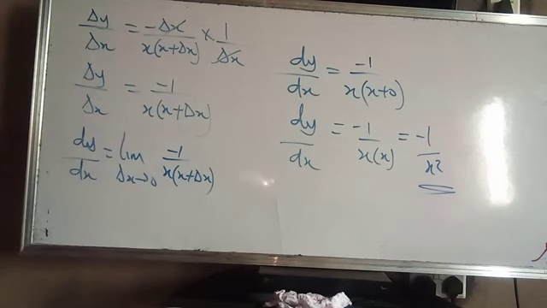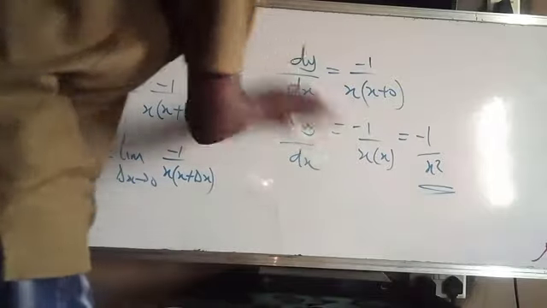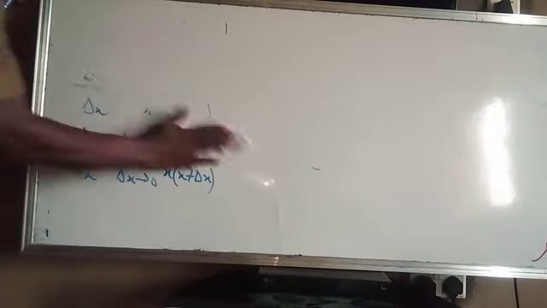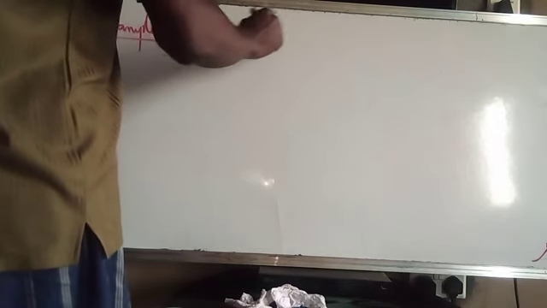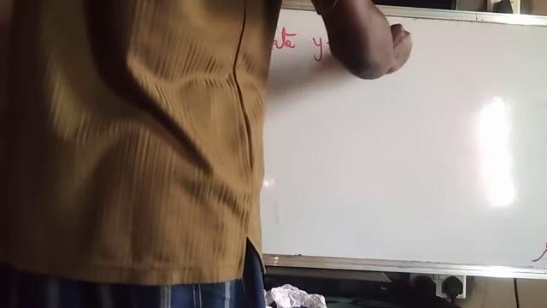So let's do one more before we move into another aspect of differentiation from the first principle. Let's quickly do one more. Let's solve one more problem. Okay. Now here, this is another example. Example, let's say 3. Differentiate y is equal to c from the first principle. We want to differentiate this from the first principle. How do we do that?